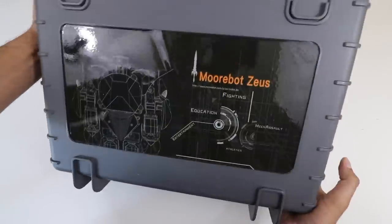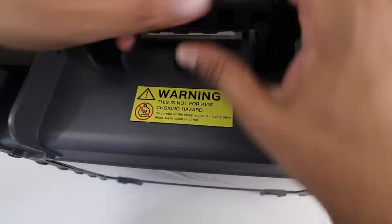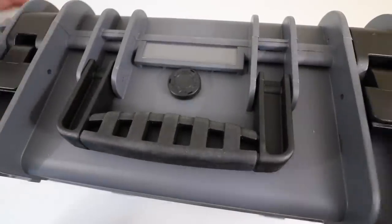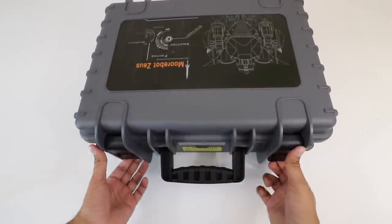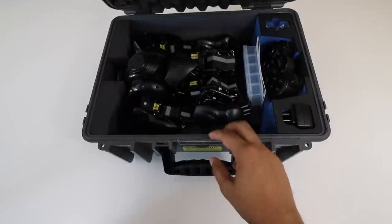So definitely a very heavy duty case, and on the top here it says warning, this is not for kids. It's got this really nice looking handle, and it's got these almost like locks over here on the side as well. And then as you kind of rotate it, it says the same thing on this side as well. So what we do is we just go ahead and do this, and then from there we just go ahead and lift it up and see what's on the inside.